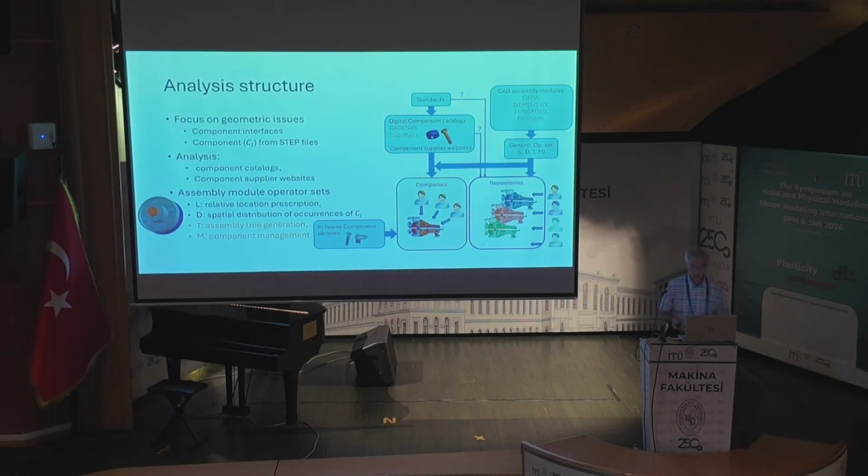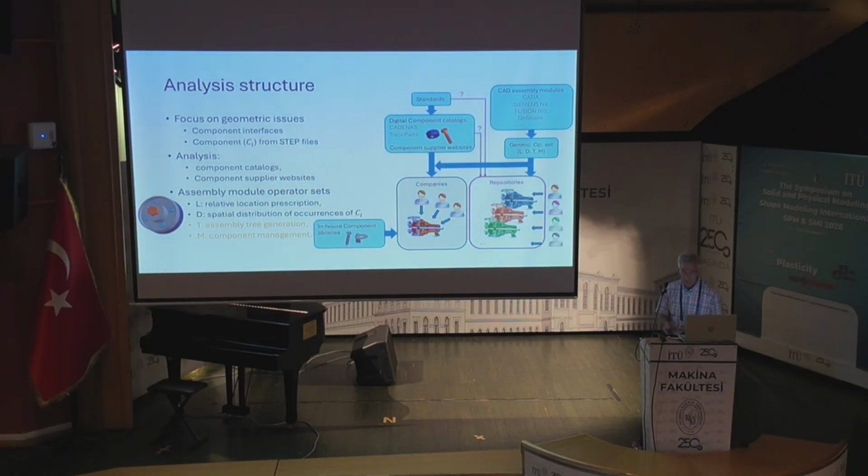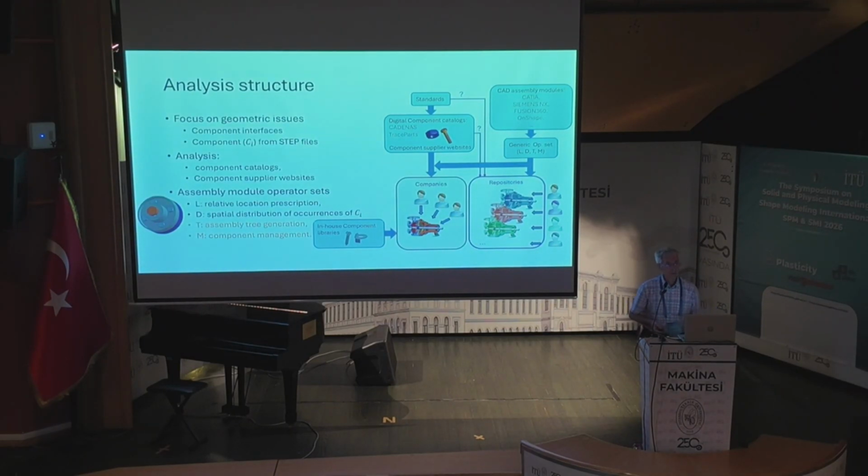So the structure of the analysis we've performed is to say, because having access to industrial assemblies is very complicated, what we can do, since we know that on one side, of course, people in industry are using CAD assembly modules, okay, as you see here. Then we've been going through the fact that these CAD assembly modules have a set of operators, and we can structure these operators according to different sets. That's what we've been doing here.